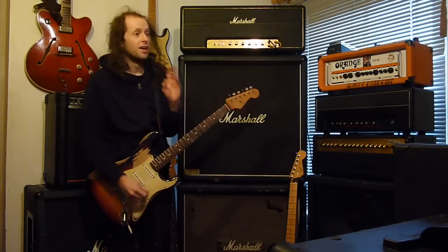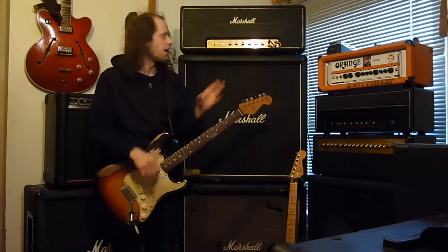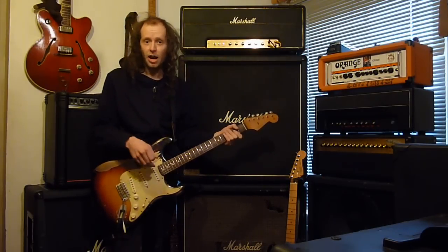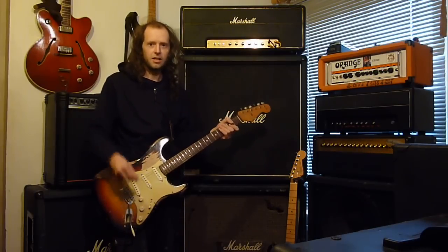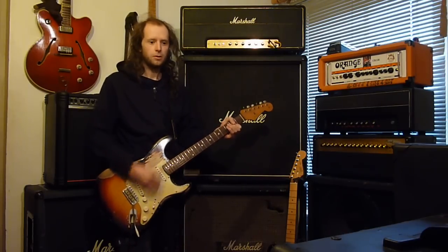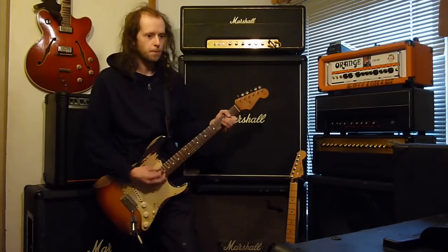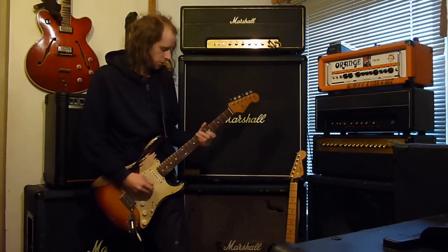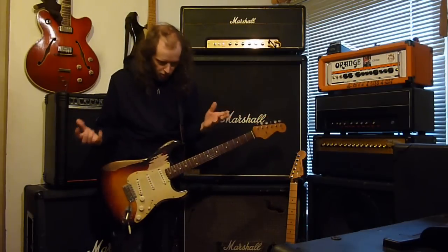You could say that's not too far away from the original sound — and it's not — but the amp is now working ten times harder. I'm pushing the amp a lot harder because I've got the volumes cranked. So now when I turn the DS2 on and the Ibanez Wah, you don't get that massive volume jump. This is the clean kicking into the DS2. Same thing with the Ibanez Wah — basically no massive volume jump.